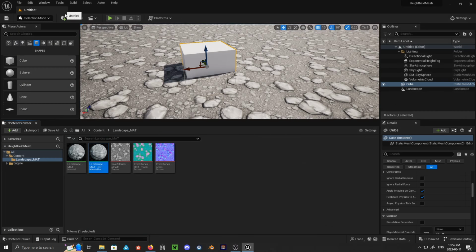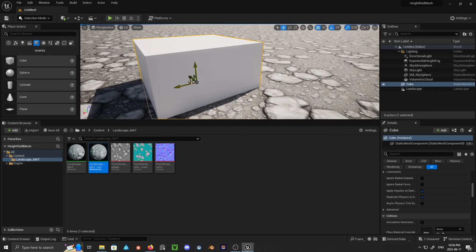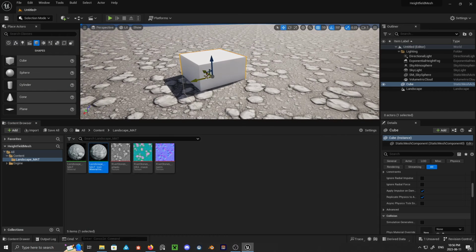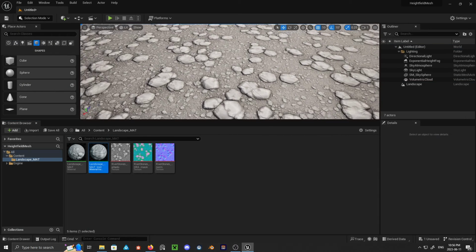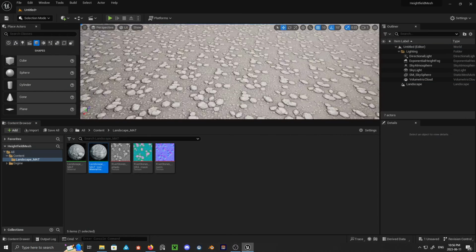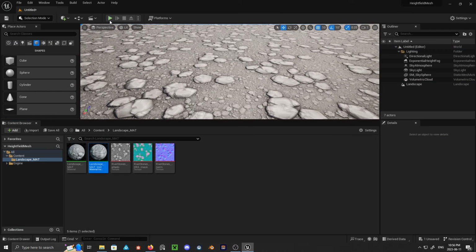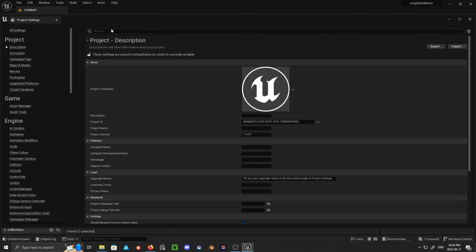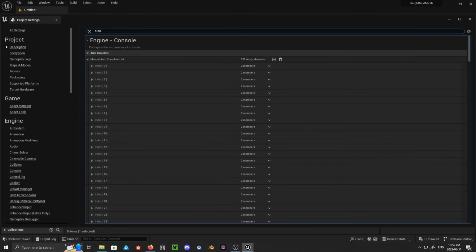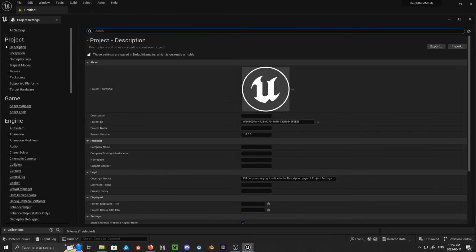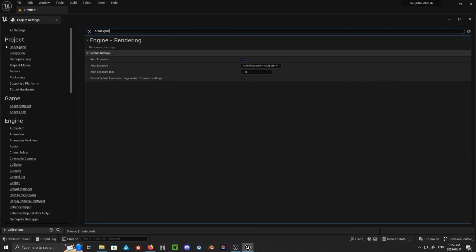This is, of course, a material instance. Always work with instances, so you can change your parameters. That's probably fine like that. All right. Some random zooming in and out. Next up, project settings. Something I always do is just turn off auto exposure. I find that's kind of annoying when I'm developing to have that on. So we'll turn that off.